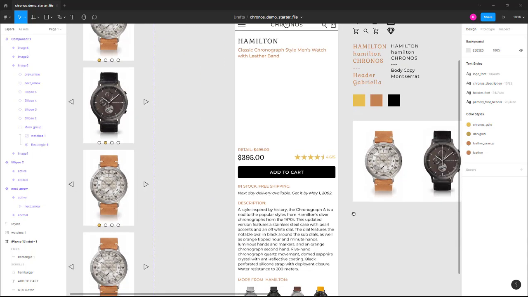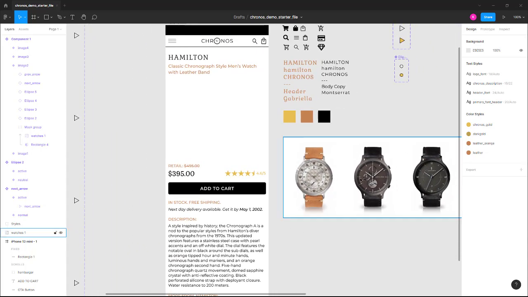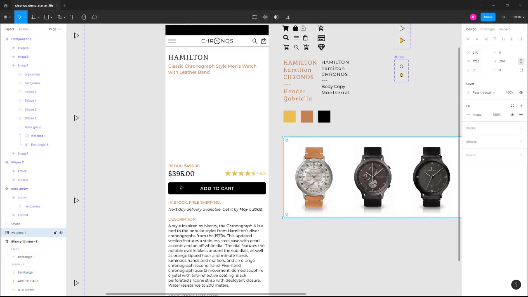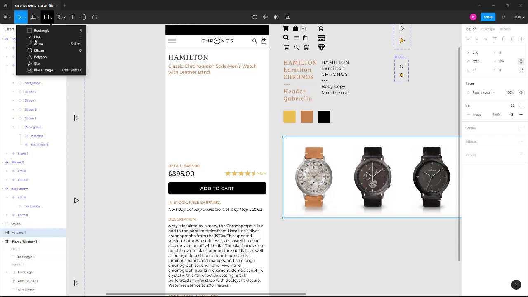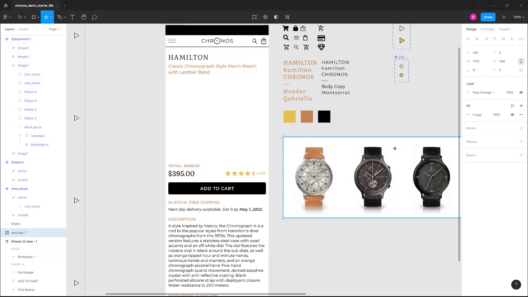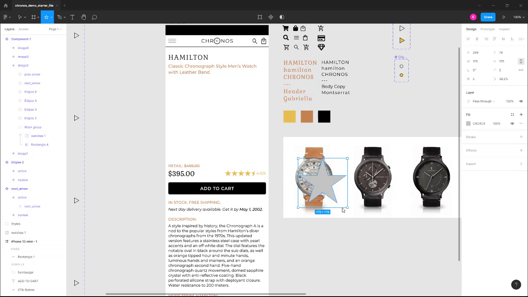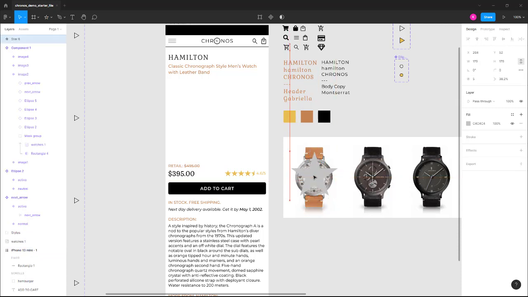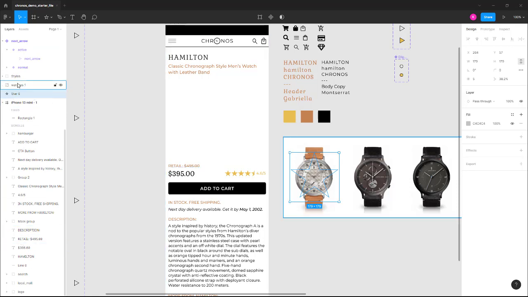If you're curious how I was doing the mask, if you're unfamiliar with making masks, the way that I was doing that, and I've got this other image here and I can demonstrate it there, is whatever shape you want to have as a mask. Instead of a rectangle this time, maybe I go ahead and choose, for example, a star. And let's say I wanted to use that as a mask. What I could do is draw that star how I want it, place it in the position I want, and then I'm going to take that star and I like to make it adjacent to the image that I'm playing with. So these are in my styles. It's called watches. I'm going to just drag that there.